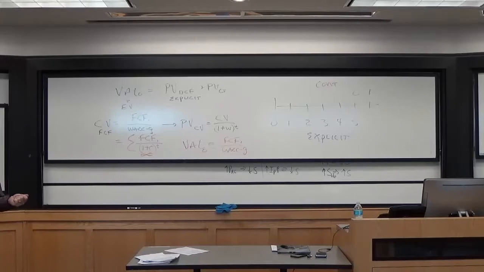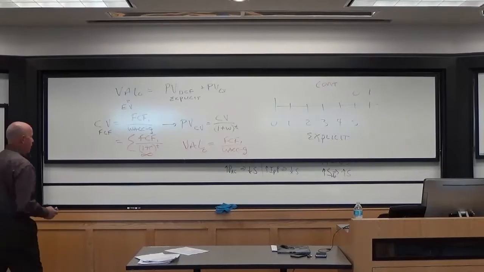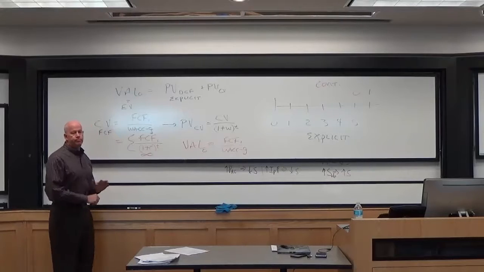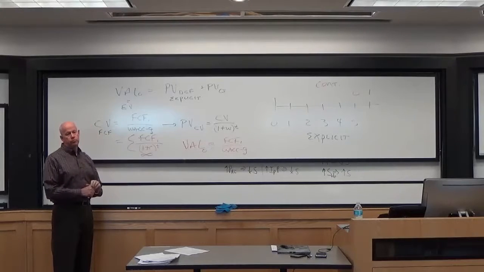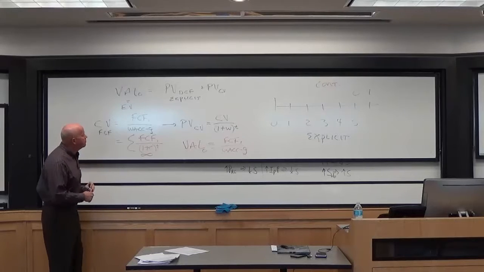Are we together? No, we're not. How come? So you're saying that value 0, if G is equal for DCF and CV, is just equal to the free cash flow over r minus G, right? Because then you don't need to go the long way, because you have the same growth rate for both periods. That's what you just said, right?